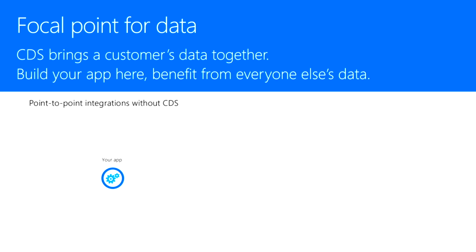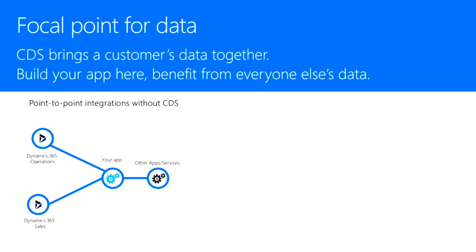Going back to those conversations we had with a lot of our partners, ISVs, and customers, the world kind of looked like this without CDS. You would integrate your app with another app or another service. And then if you wanted, you'd have to pull in data from Dynamics 365 for operations or AX. You'd have to bring in data from Dynamics 365 for sales, for customer data. And then you'd have to bring in identities so you can know which employees are working with those customers to ship that inventory. And if you wanted to somehow go and figure out email and all those events, you'd have to tie those in as well.